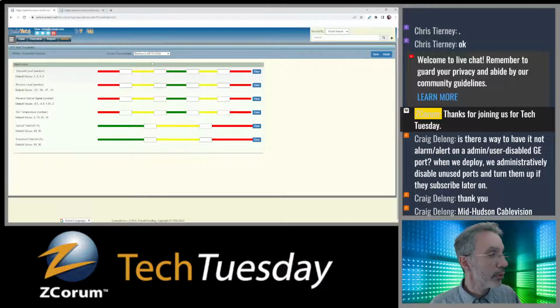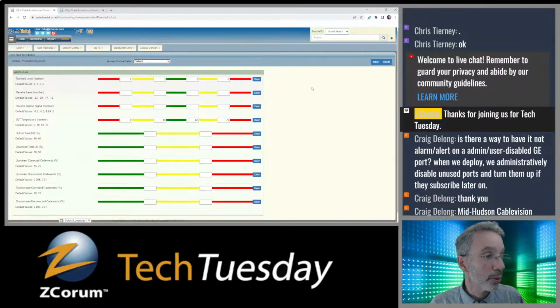Hopefully that makes more sense now that you've got the two different places where you put any threshold changes you want to make. You've got your global defaults right here, inherited by all OLTs, starting out with the system defaults that we put in, and you can override those as I showed. Then you can go to the individual OLTs and make changes specific to that. Since different equipment may act a little differently, you may want to tweak it so that you get fewer reds, because you know that equipment is acting differently than other equipment might.